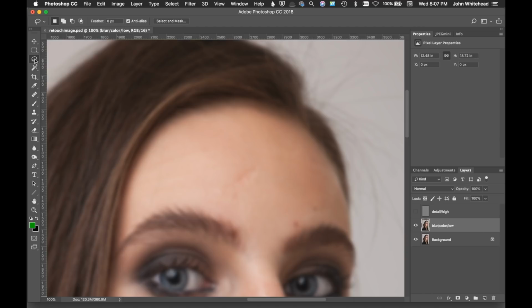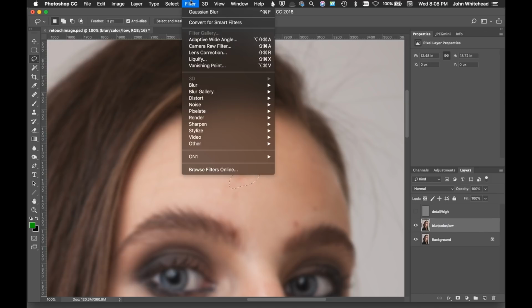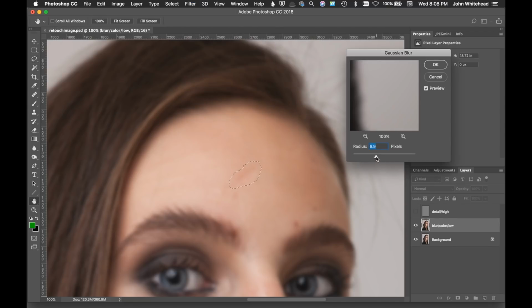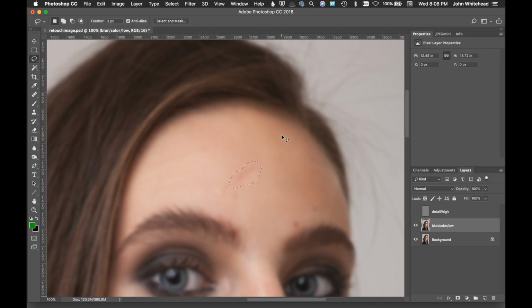So the first thing I'm going to do is I have the lasso here, and I'm going to go ahead and circle that or select feather, and I'm going to change my feather to just, we'll do 3. And your feather selection really depends on how big or small in the resolution of your image, but I just don't want a hard edge when I do this. So I'm actually just going to go up here and circle that color, and then I'm going to go up to filter, blur, Gaussian blur, and I usually blur this around 9 is good. And so what that's doing is spreading out or dissolving that color so it blends in with the rest of the color. So I'll hit OK, and so we'll just Command Z this.